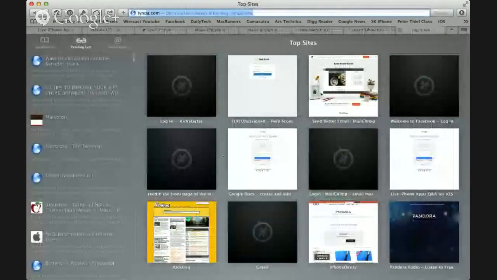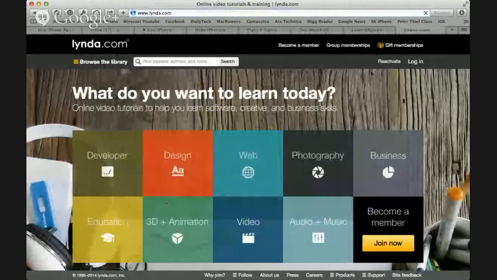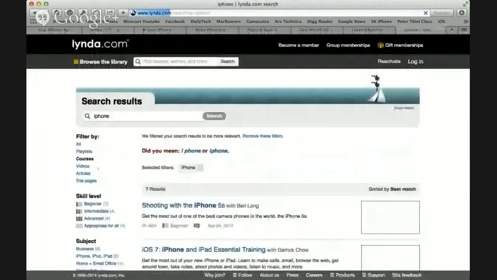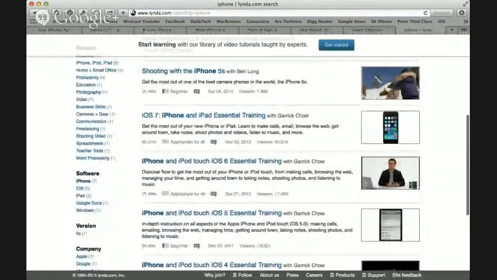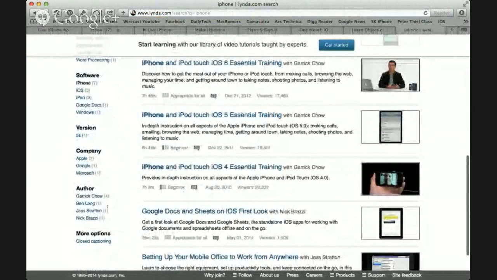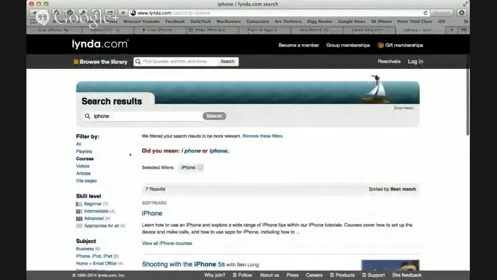So we also have lynda.com, a really big site, lots of different topics, and you can find their iPhone stuff if you just search iPhone. I believe they now have some Swift stuff. Could be wrong. Just search it. We get an iOS 7 course. So more options to learn from. I think they have a 7-day free trial.